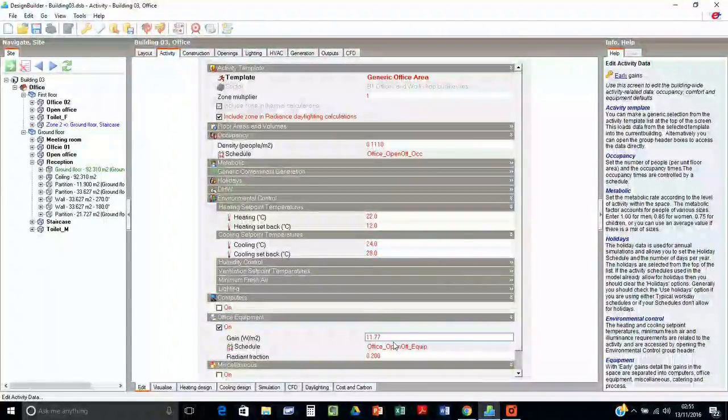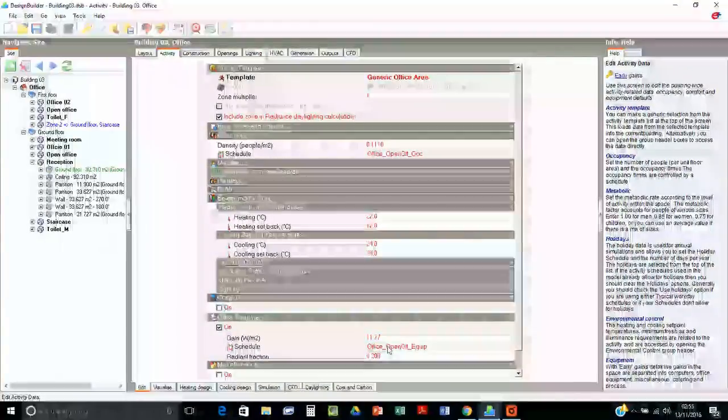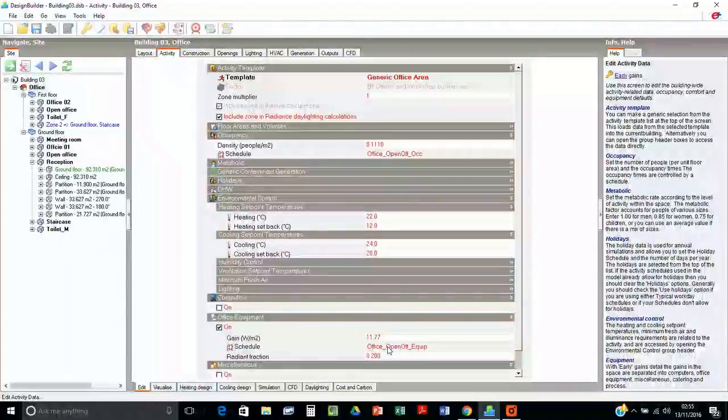In case of office equipment, we have a gain of 11.77 watts per square meter, and we are following the open office equipment schedule.